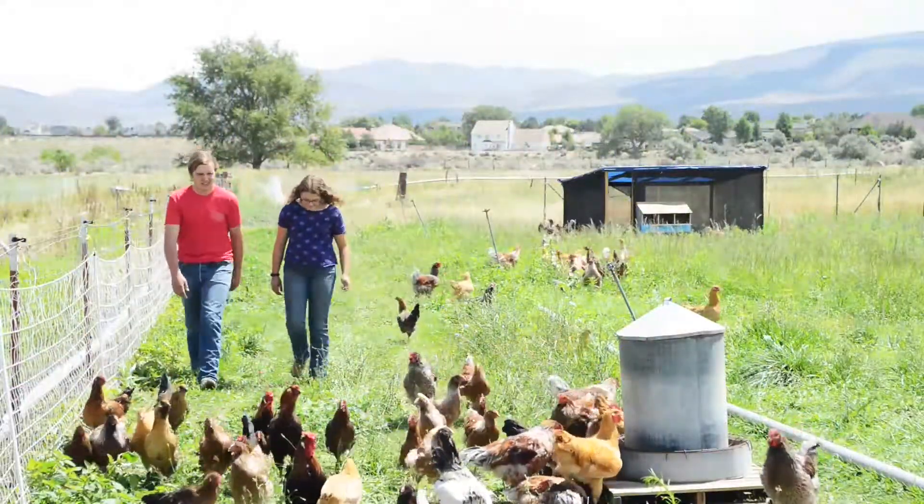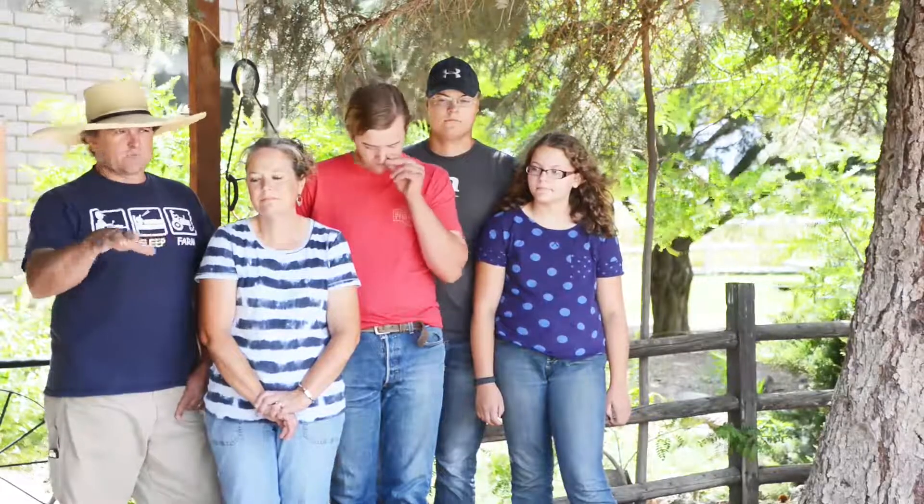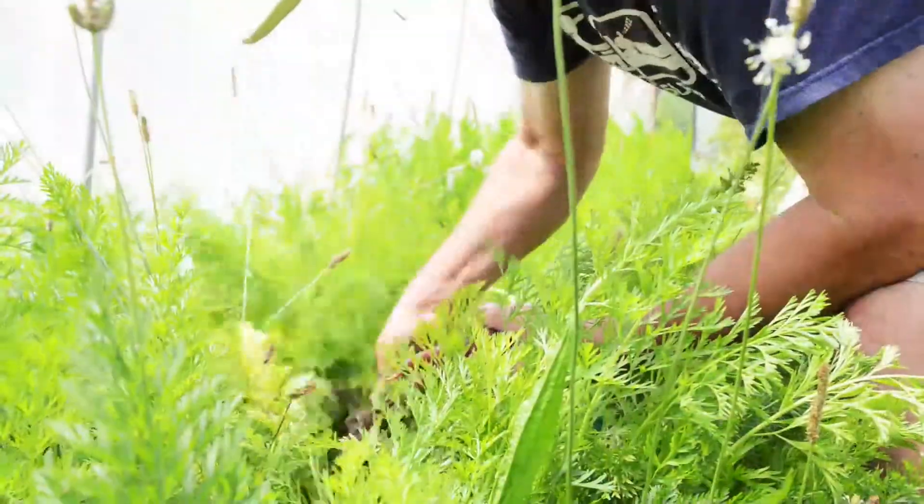We've provided a lot of greens, a lot of lettuces. Some of the things that grow really well here that we enjoy growing — we do great growing cucumbers both in the field and in the hoop houses. We also grow beautiful heirloom tomatoes in the latter part of the summer. And then the root crops that this area has long been known for, garlic and potatoes, also grow exceedingly well. And we've had those products at the co-op over the years.